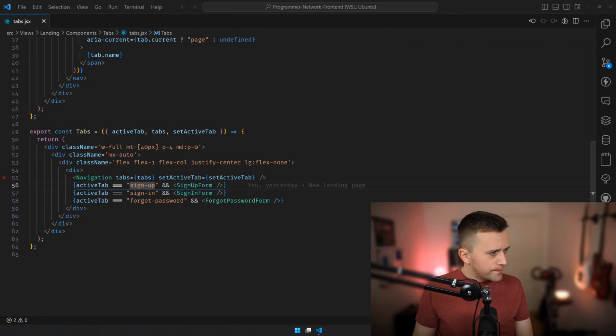We can, so great. Basically right now we have a form that looks like this. There are 3 tabs: sign up, sign in, and forgot password. And then we have some inputs here, an input, another input, and then we have buttons. So essentially what we need to do today is add social login as well.